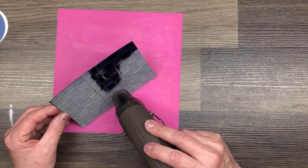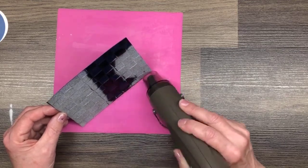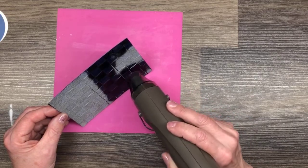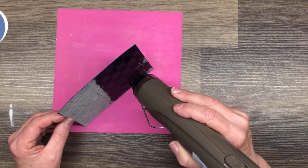And I find if you put at least 2 coats on it, it looks so much nicer. It smooths it out more the more coats you put on it. So I would recommend at least 2 coats.